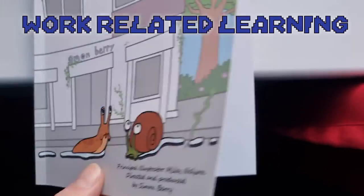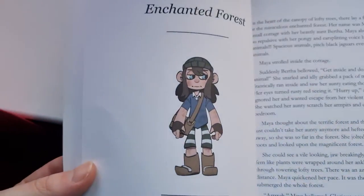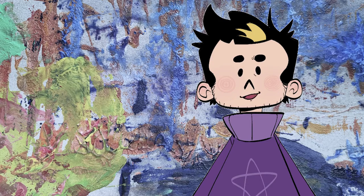Throughout the module Work-Related Learning, I had the opportunity to complete live briefs, such as children's book illustrations and an iconic landmark illustration in my local area, which was honestly pretty difficult for me because I kind of find landmarks boring, but I still tried my best to produce a range of outcomes. This was a pretty fun module — learning while I quote-unquote worked helped me develop skills for working with clients, which will probably be something I do more in the future, whether I decide to do freelance work or work for a company.